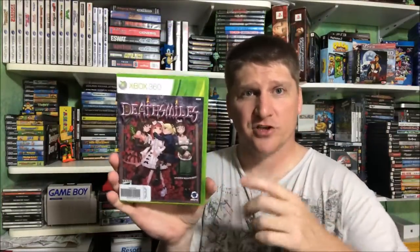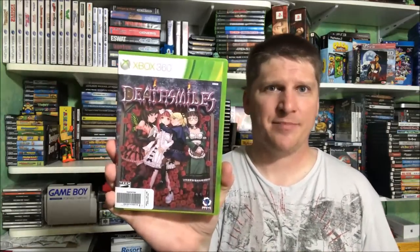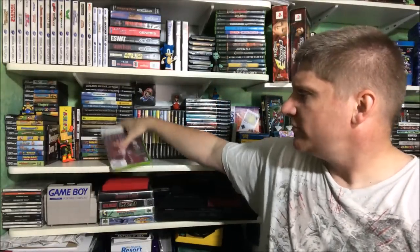But I got to do a little bit more research, as I'm not sure they released a version with the soundtrack that wasn't a part of the collector's edition. So this might actually be a part of the collector's edition. So I'm going to jump on eBay and do some research. And if it turns out that this is part of the collector's edition, then I might see if somebody's selling the box and the faceplate. It came with a special edition faceplate to go with it. And we'll have a second copy of Deathsmiles complete, so we'll trade that or sell it or whatever. So I thought that was pretty cool.